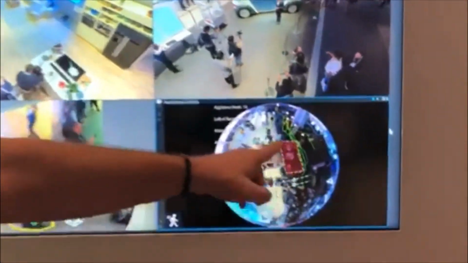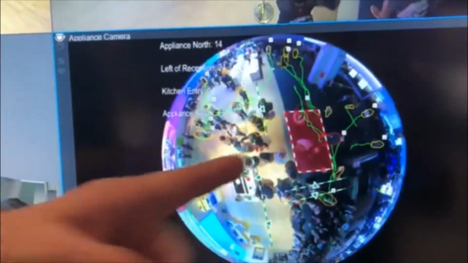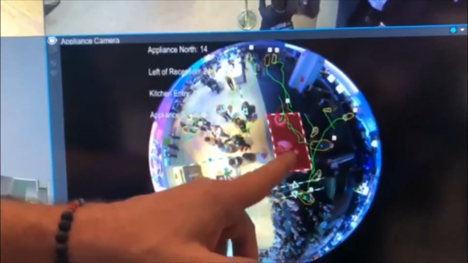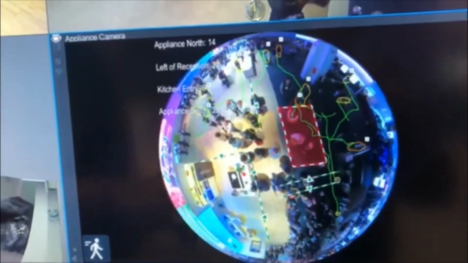Like on this display, for example, we've created an area of interest or an area of alarming. As people pass through that area, those XY coordinates, an alarm will be triggered, and you'll see that by the box turning red and their circle around their body turning red as well.